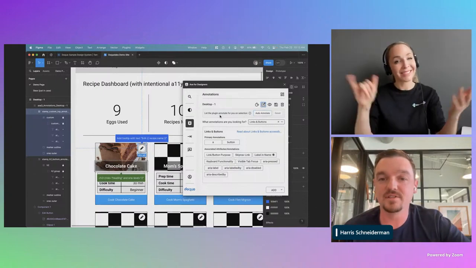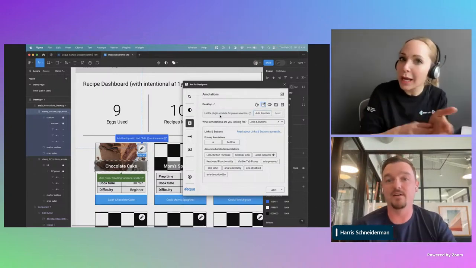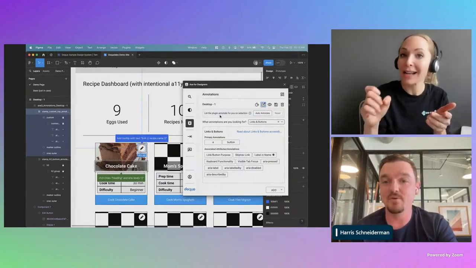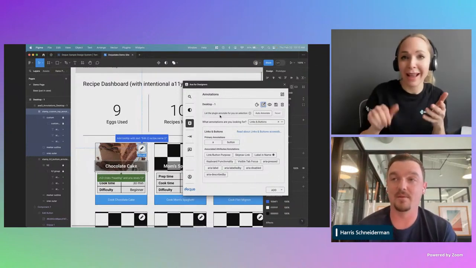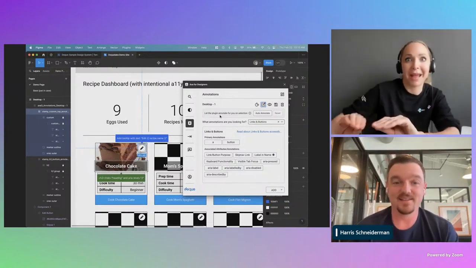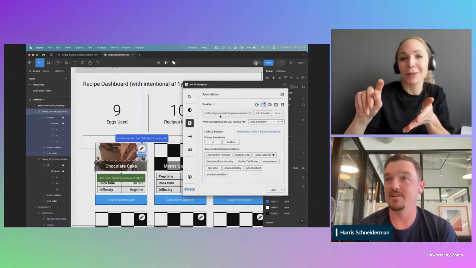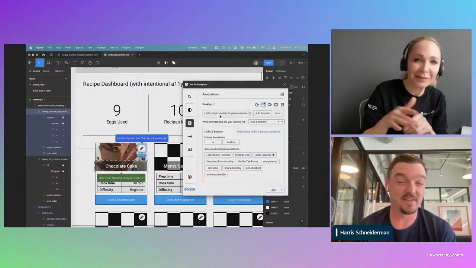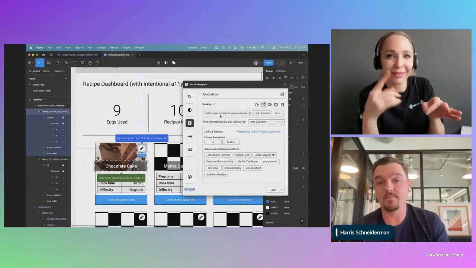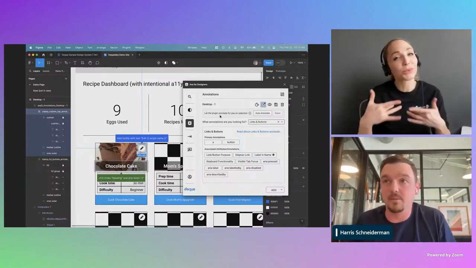Side note, if you do sign up for the beta for Axe for Designers, you will get access to make use of our AI, which will actually automatically annotate the designs for you in case you're concerned that you don't have expertise enough to just decide on things like roles. And you might be concerned that no one on your dev team is equipped to make those decisions.